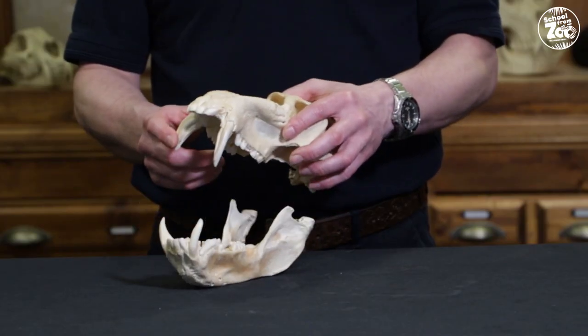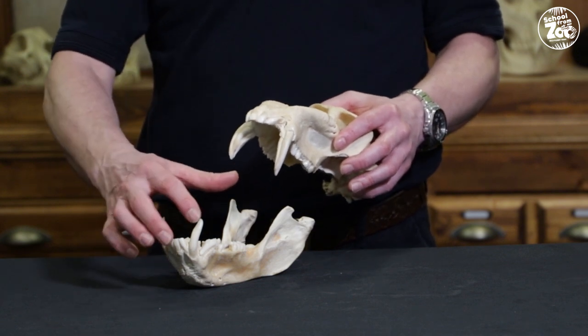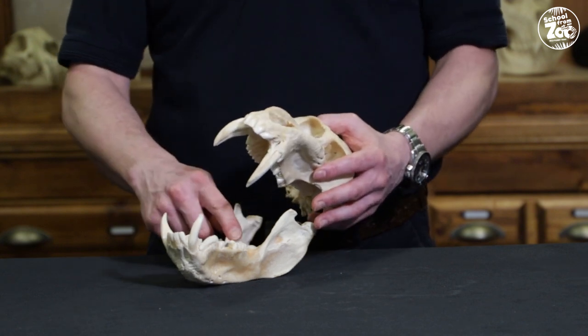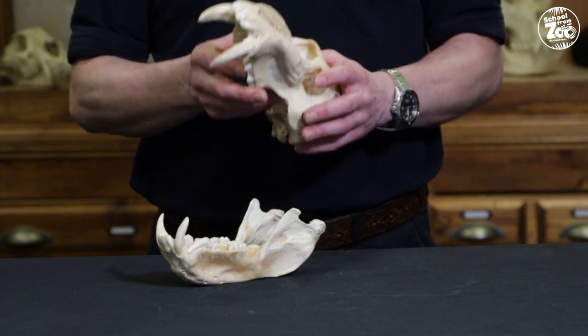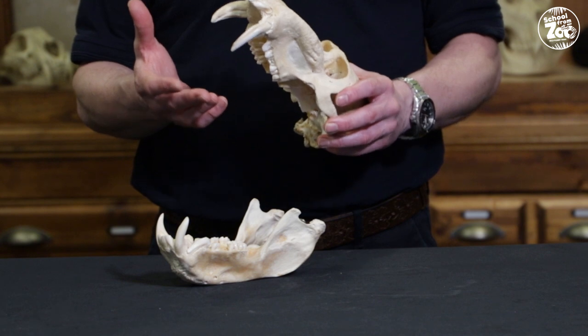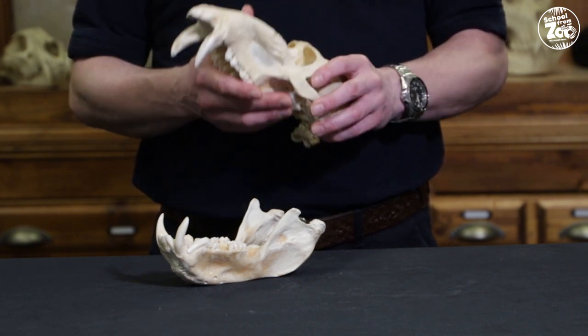So if you look inside a mandrill's mouth, you'll see that they've got incisors at the front for cutting, big canines for gripping or for looking scary, and at the back of their mouth, they've got premolars and molars, flat teeth for grinding up their food and making it easy to swallow and easy to digest. Now remember, mandrills are going to be eating a lot of things like fruit, but also bark and leaves, that need a lot of chewing.